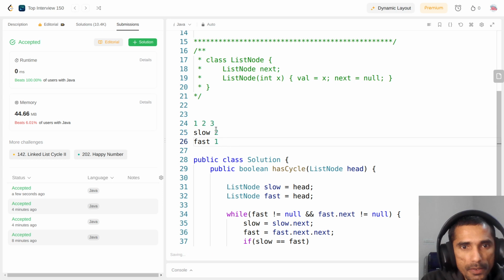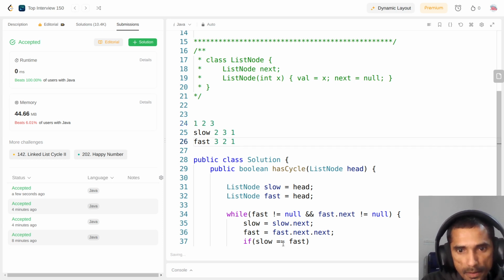In the first iteration, slow will get to 2 and fast will get to 3, because both start from the first node. Slow points to the next node, and fast moves two. In the next iteration, slow goes to 3, and fast goes from 3 to 1, and 1's next is 2, so fast shows 2. In the third iteration, slow points to 1, and fast is at 2, whose next is 3, and then 1. So it shows 1.